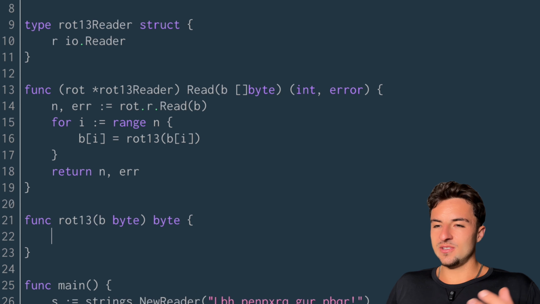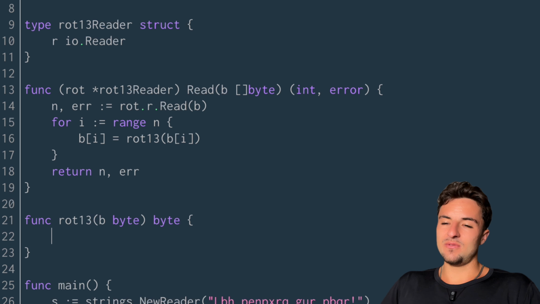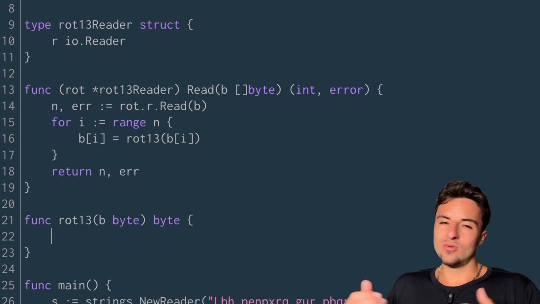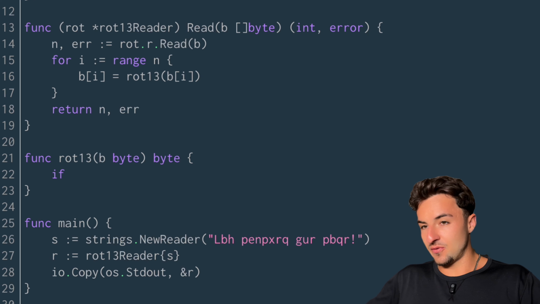So the idea for this function is that if the character is in the first half of the alphabet, we'll add 13 to the byte. And if it's in the second half of the alphabet, we'll subtract 13 from it. And if it's a non-alphabetical character, like a space or an exclamation mark, we'll return the character as is. Okay, so let's start by checking for the first half of the alphabet.